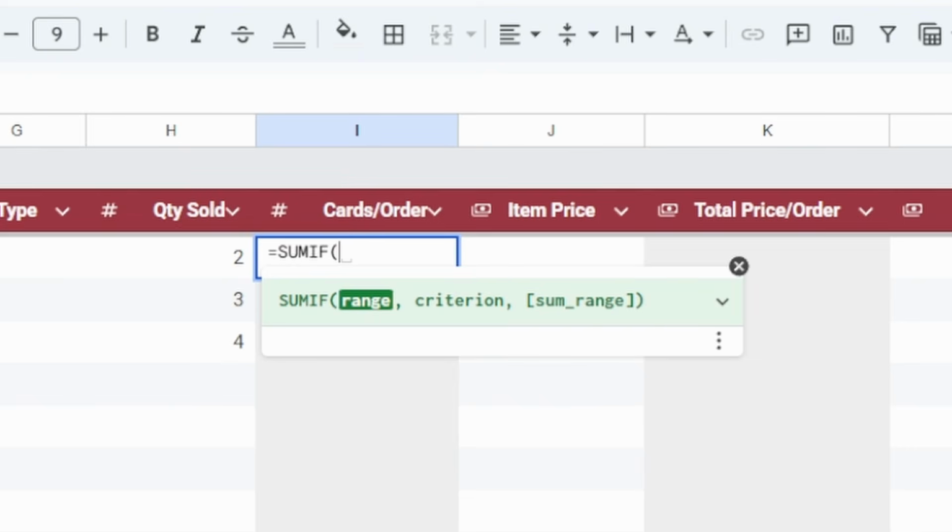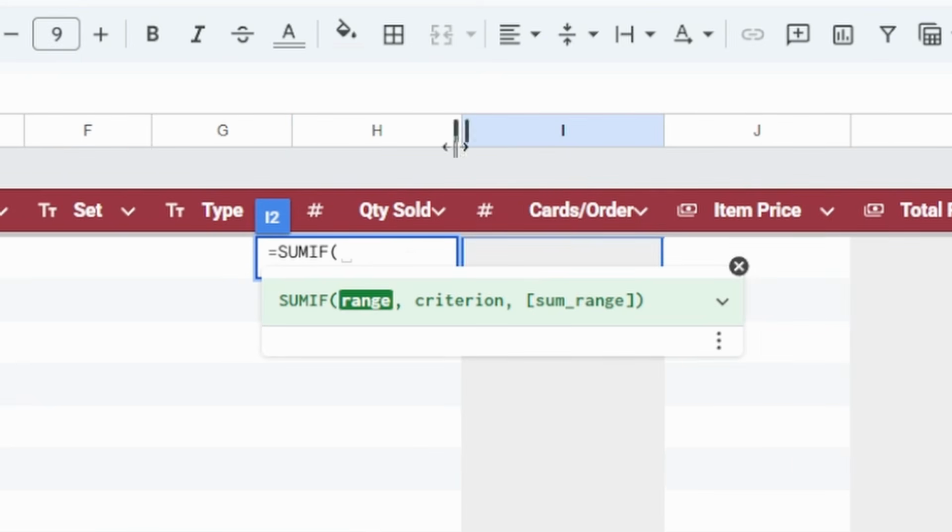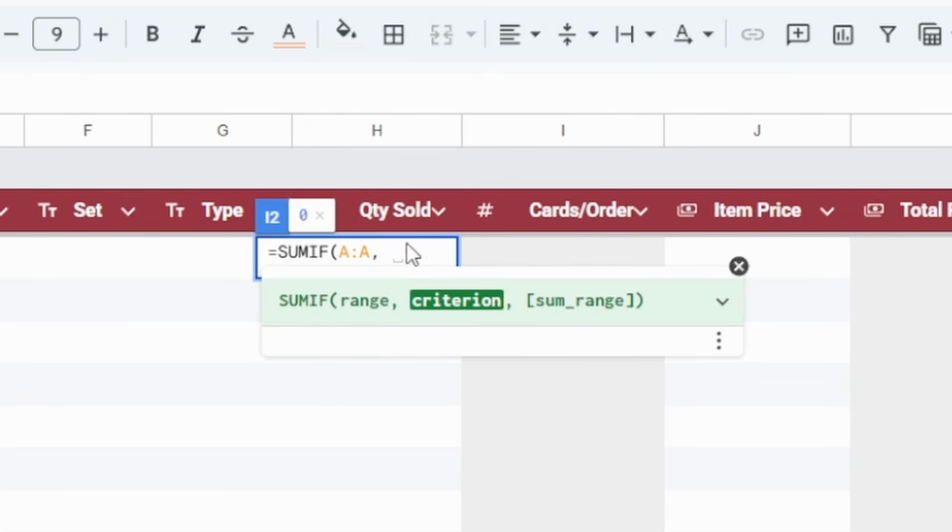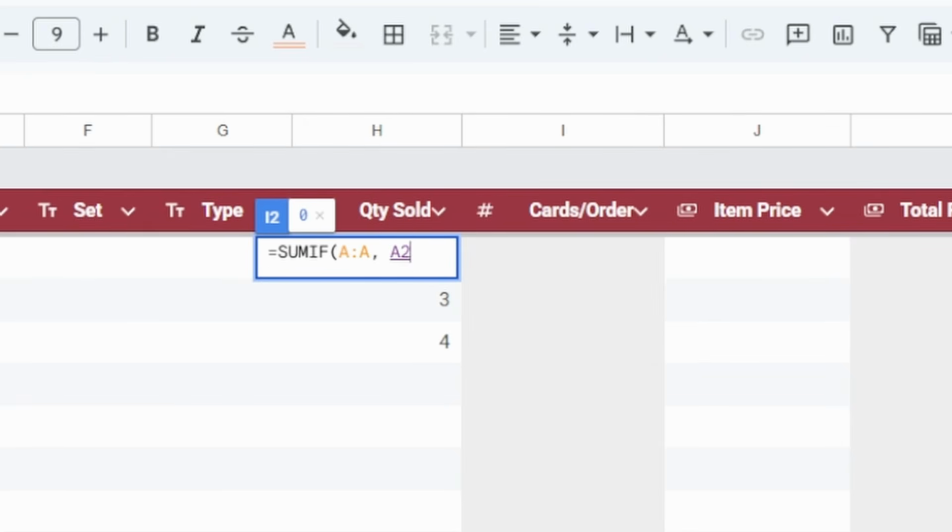So the range we're going to look at is the A column, right, for all the order numbers. And then the criterion is that it matches the order number that's on the same line as we're on. So that's that there.